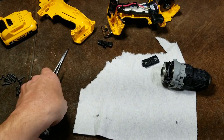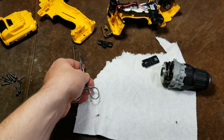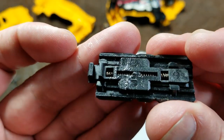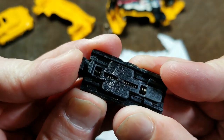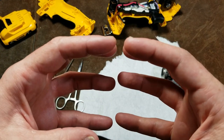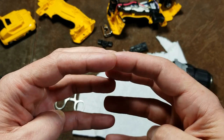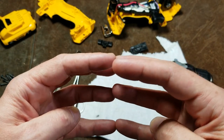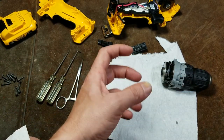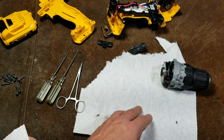With gearboxes it's really pretty simple — I just need a little hook and a pair of forceps. On all cordless drills, this little switch goes on top and these two little springs bounce out. The springs are for when you change gear — the ring gear collars have little dog teeth and sometimes they'll sit on top of each other. The springs take up that motion so they kind of drop down. People have issues shifting gears because sometimes they sit on top of each other, and if you go full throttle they'll skip. So you want to bump the trigger just a little bit after you change gears to ensure you're not going to have issues.